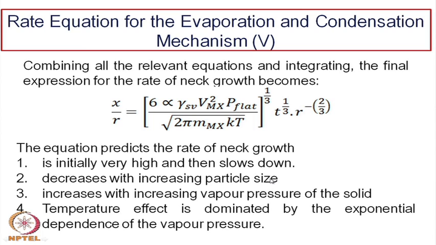So, the higher the particle size, the slower the sintering process will be, and that is the reason that when you are talking about getting a 100% dense material, you have to have a very fine particle size to start with. Okay. A millimeter size material may not sinter at all, whereas a micron size or a nanometer size particle will sinter much faster. So, that is the reason particle size is very important in the sintering process.